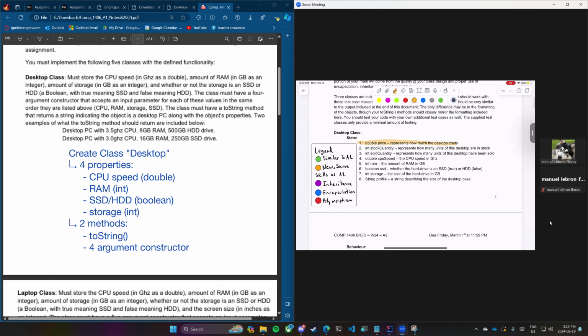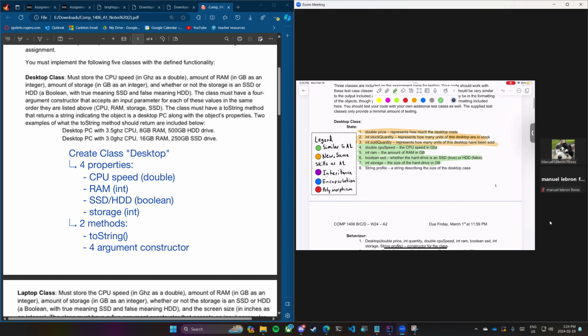The next is going to be a quantity, so two new integers. These are new. The CPU speed is old, and so is the RAM, the SSD, and the storage, so these are all the same. Then we have a new string called profile.